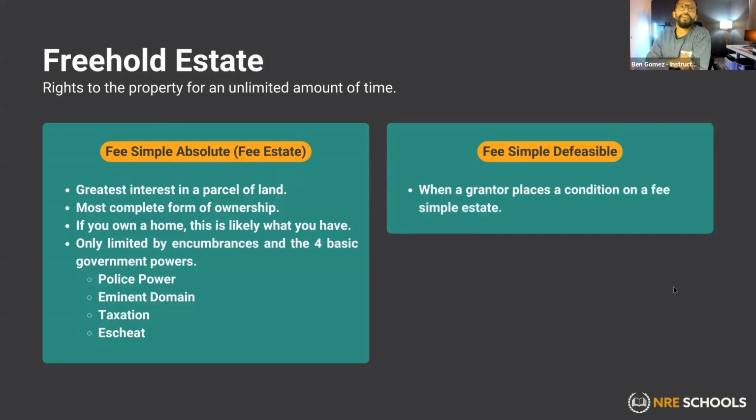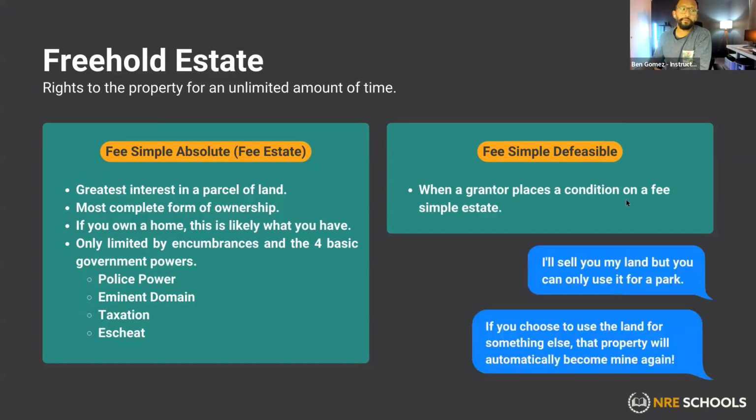Let's talk fee simple defeasible. This is when a grantor places a condition on a fee simple estate. So easy way to explain this one, Carla, I'm going to sell you my land. Is that cool? Yeah, but you can only use it for a park. So I'm going to sell you my vacant plot of land. You can only use it for a park. But hey, if you choose to use this land for something else, that property will automatically be mine again. Are you cool with that? Well, in this case, you're cool with it.